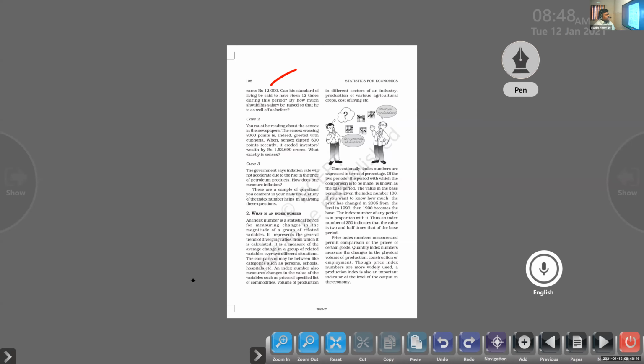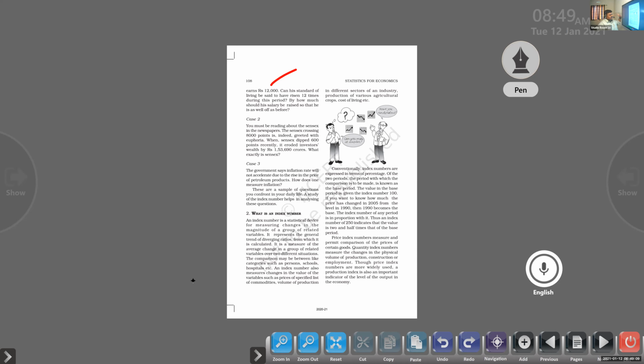The price of the commodities will increase, so we have to use more money. Today we carry money in a purse to purchase things. After 10 to 20 years, the same amount of money we may have to carry in bags. That is the difference. Clear or not? This is called inflation. The opposite is deflation. Clear? So the government says that the petroleum price increase will not create inflation.